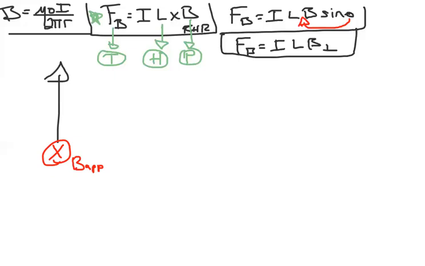Also keep in mind, we used to be able to trick you with the last right-hand rule. If we place a particle in a magnetic field, we would tell you there's no force because that particle has to be moving. But if there's current moving through this wire, even though the wire isn't moving, the charges are moving through the wire. So charge moving in a magnetic field means there's going to be force. The wire doesn't have to be moving, because the charge is the current and it's moving. Before, with individual point charges, we needed to be moving that point charge, but here the point charges are moving through the wire.